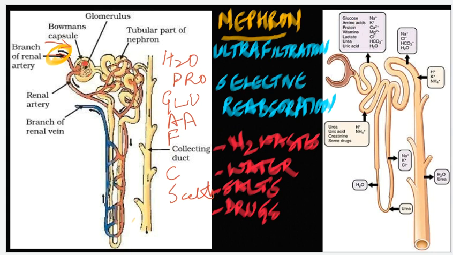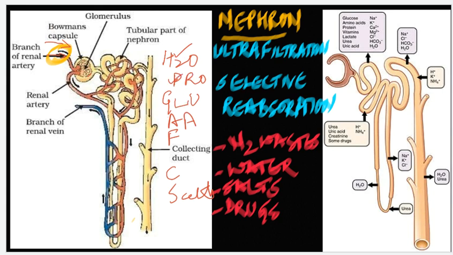Blood will also have nitrogenous waste, urea, drugs, all of these things are present in the blood. But through the capillaries, as you've studied in your previous classes, all types of cells cannot move out. Very few types of cells can move out. However, in these capillaries, no cells will move out. But what will move out in these capillaries? Due to this high pressure, water moves out.